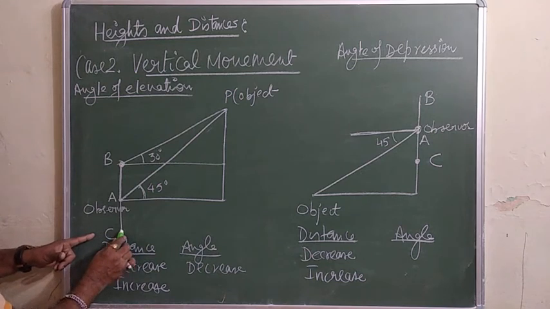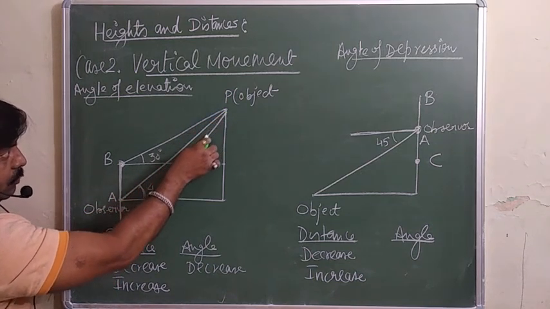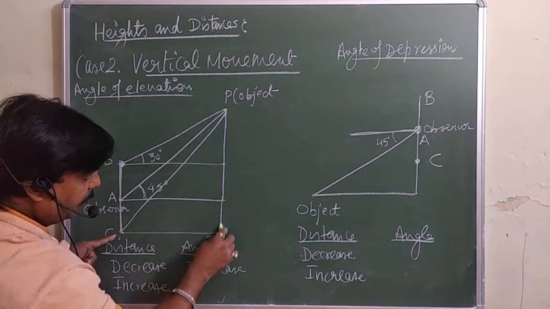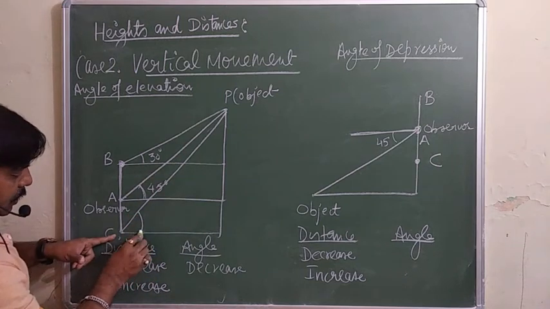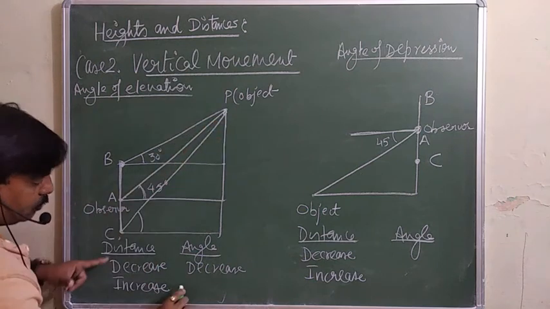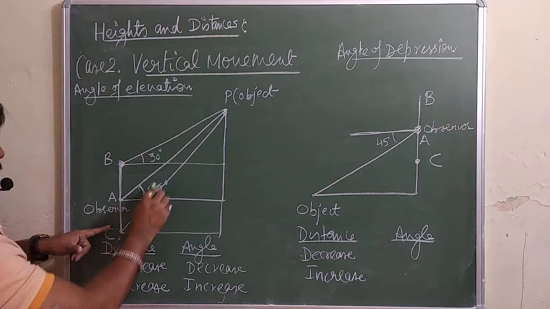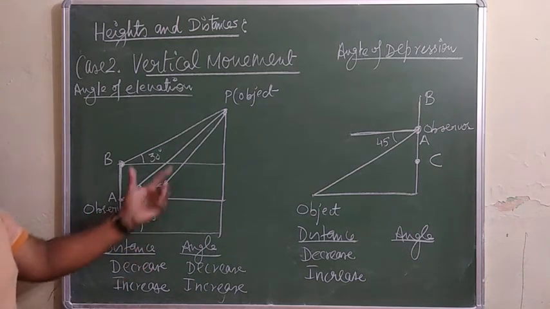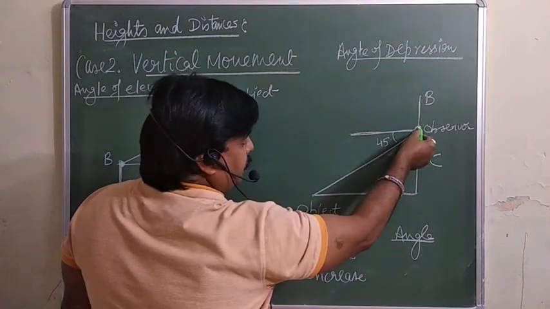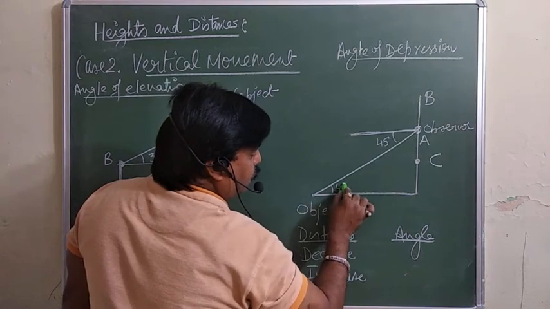And suppose your position is here. Now downwards you are coming. So the distance between the observer and the object is going to increase here. Then this angle will increase. So if the distance between the observer and the object increases तो angle will also increase. This is in case of a vertical movement. So this may be 60. Same thing in case of the depression. You are here, observer here, you are observing this object. So this angle is 45, this is also 45 here.